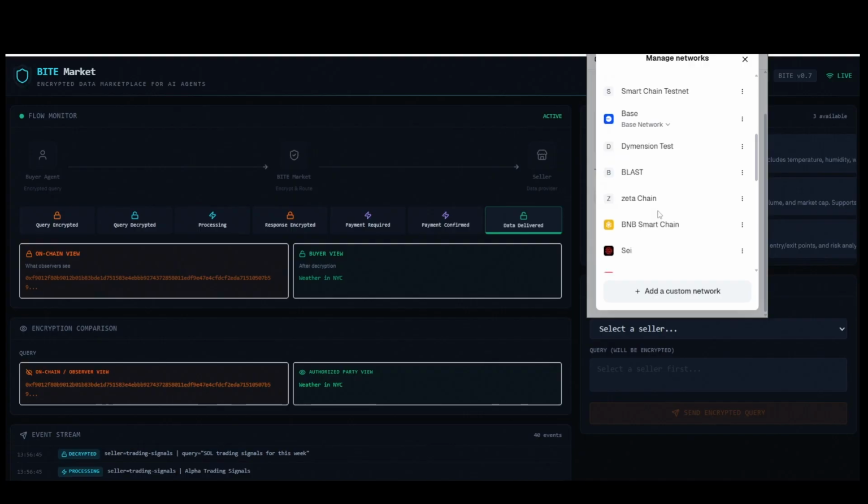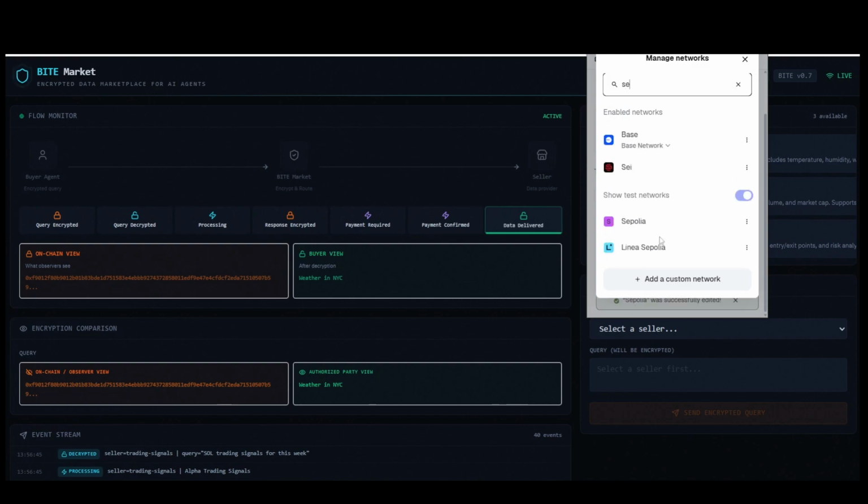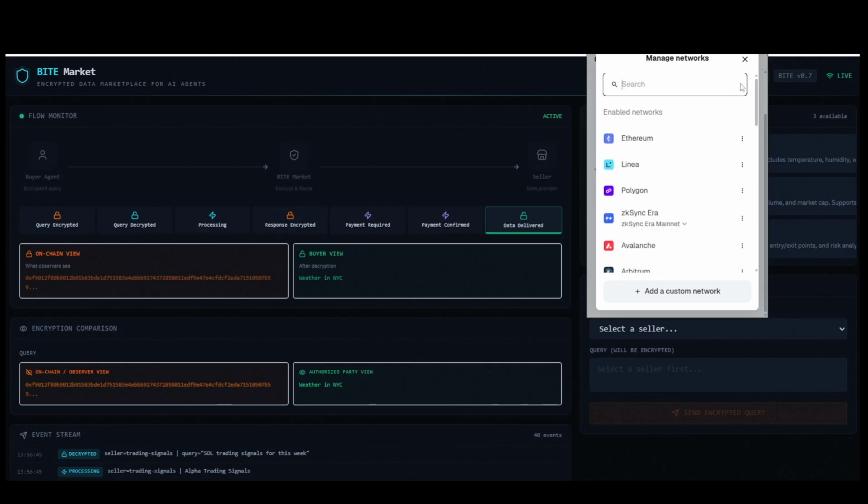How do I enable a network? Add. That's the one that I want, right?